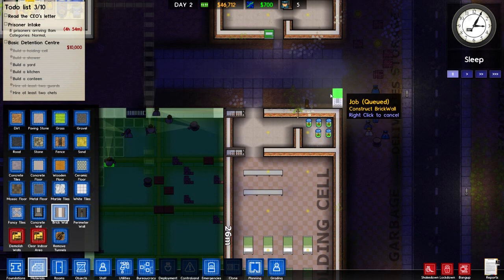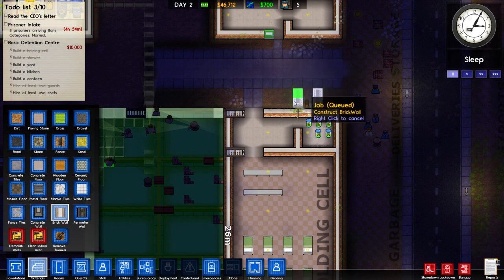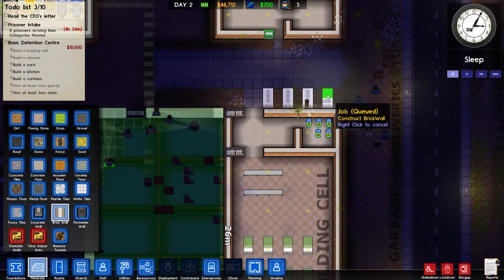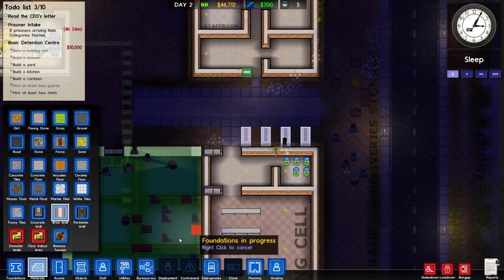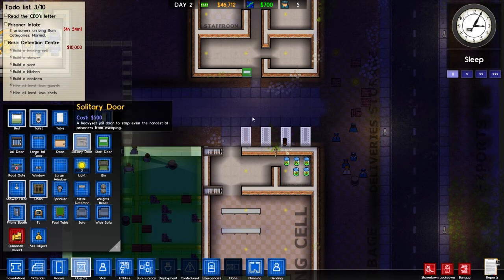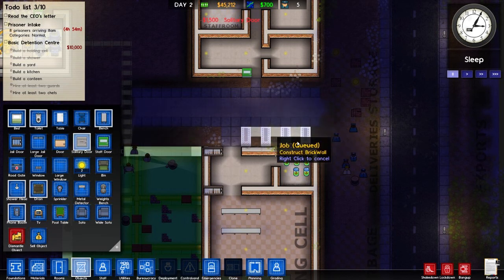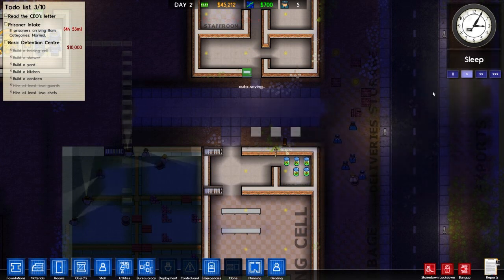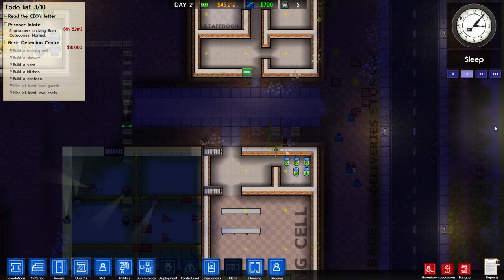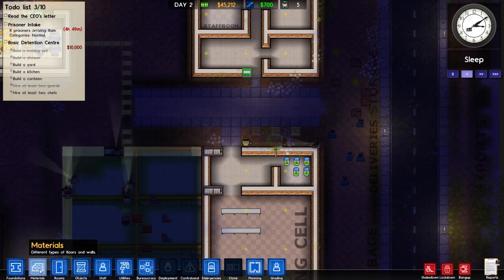And probably don't want to be exactly by the front gate, but that'll be fine. We do see, this is why we do planning. Right, if I do that, and then that, and then that, and then that, yeah, that'll work. Okay. And then that'll be 3 solitary cells, and they each need a solitary door, right? But they only have to be 1 by 1 at bare minimum. You might want more, and we'll get into that later on when we're talking about rehabilitation and things like that. But this will do for now. And solitary cells don't actually require any utilities or anything like that.